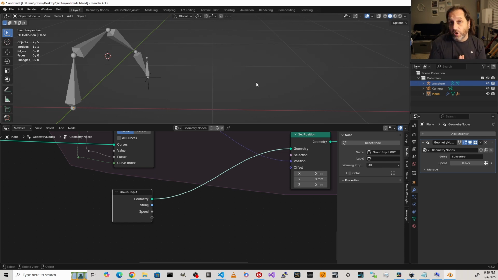So now my IK target should move along with the empty. The empty is vertex parented to the vertex that is being moved by my node tree, which is following along with the curves of the text that I put in. So let's press play and see how that looks.